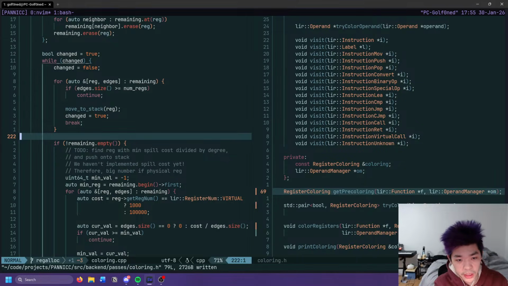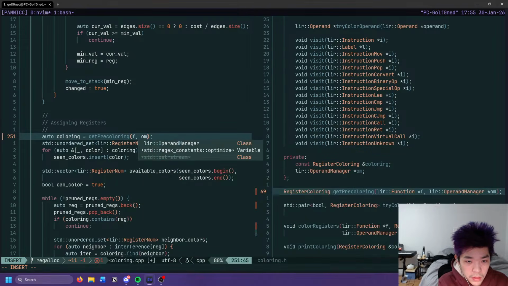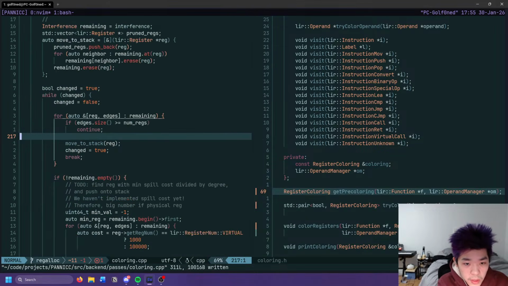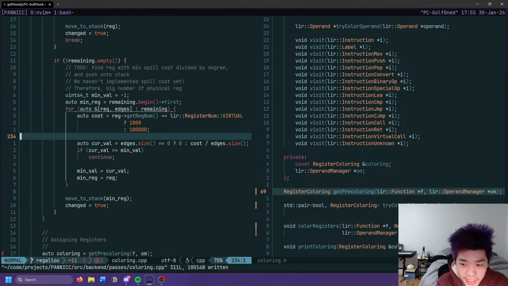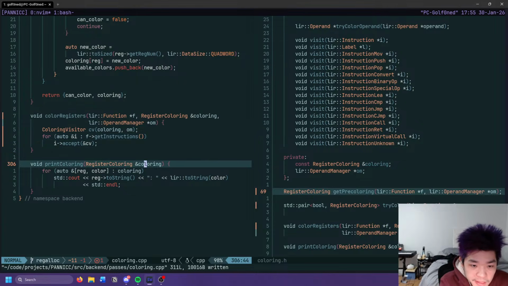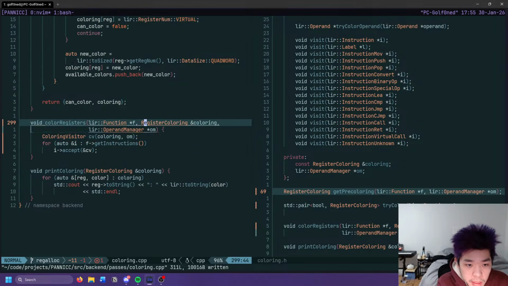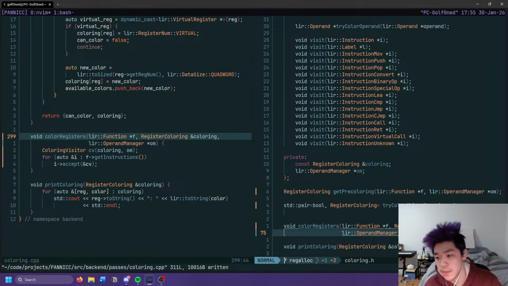I feel like everything just needs it now. OM doesn't exist because we don't give it this yet. Nice. Okay, wonderful. Great. Maybe I'm moving too fast here. Print coloring is fine. That's straightforward. Color registers should be fine now. This is updated.